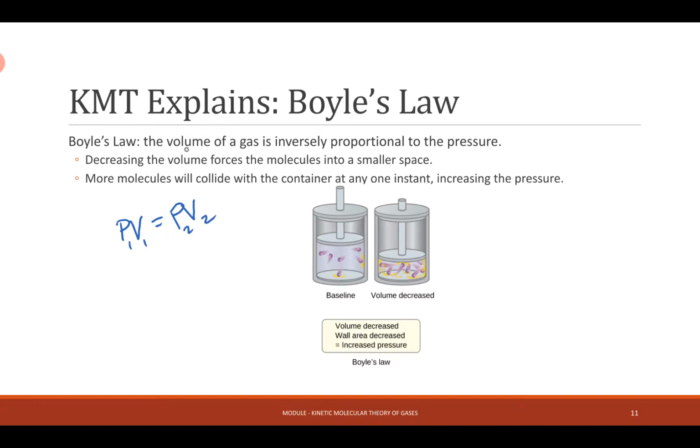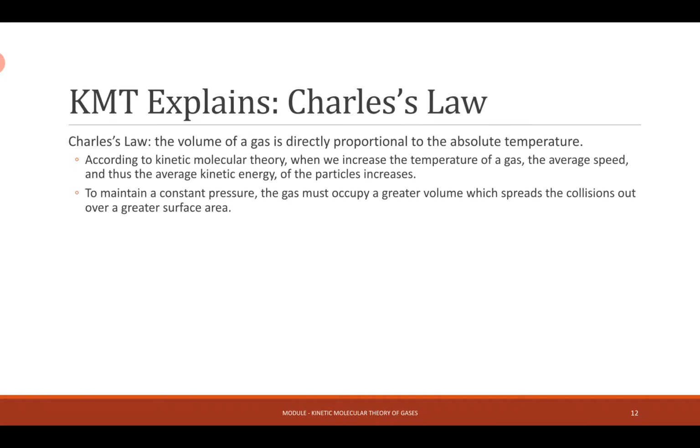And so Boyle's law says that the volume of a gas is inversely proportional to pressure, and so if we decrease the volume going from this picture to that picture, then we are making our molecules collide with the sidewall of the container more. And that will increase the pressure because we are having more collisions with the sidewall. And that's consistent with our kinetic molecular theory of gases and the origin of that pressure.